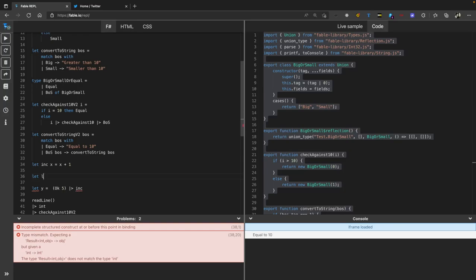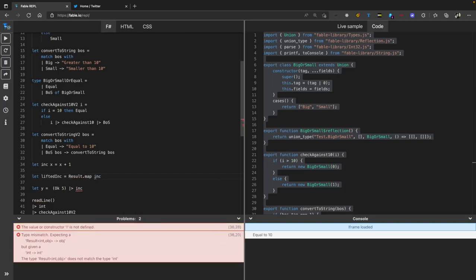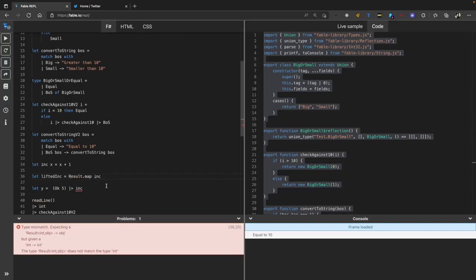So let's say lifted inc equals Result.map inc. Okay, so let's see what's the signature. As you see, I think I have achieved my goal by utilizing the map. What map does is it lifts both ends, the input type as well as the output type, and it is now a result of int obj to result of int obj. And then I can just use this one.